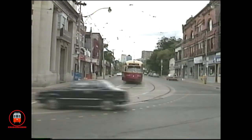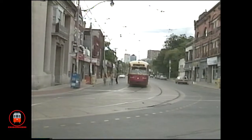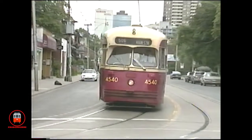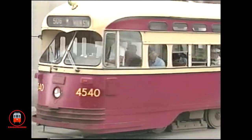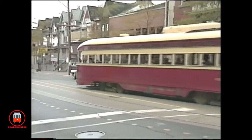The CLRVs came equipped with one-piece front and side roll sign curtains. All car lines were given route numbers, and the roll signs on the PCCs were rearranged to conform. The number was placed on the door side of the car and the destination on the operator side. On the PCC side sign box, only the number appeared.